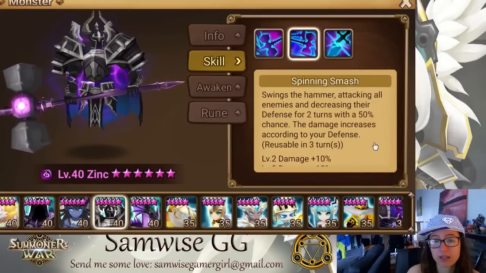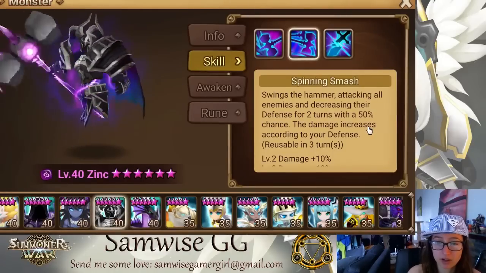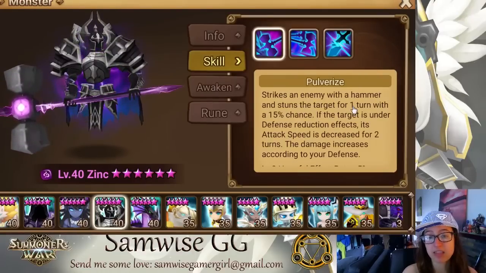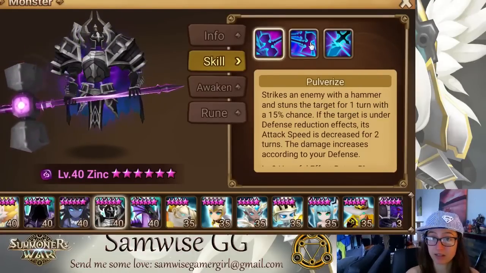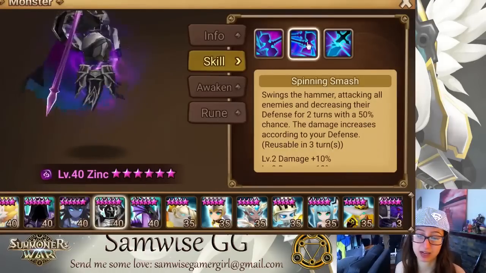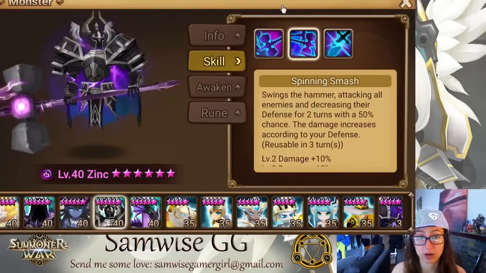Second skill swings the hammer, attacking all enemies and decreasing their defense for 2 turns with a 50% chance. Damage increases according to your defense. So that's actually really nice synergy with this first skill here, suggesting that you definitely want to max out defense on this skill. So just looking at this already, I'd be going defense.